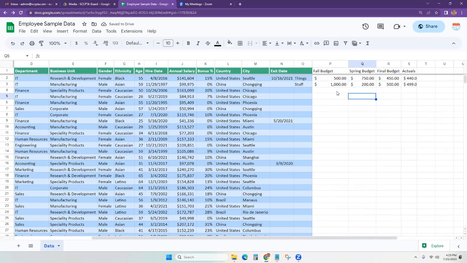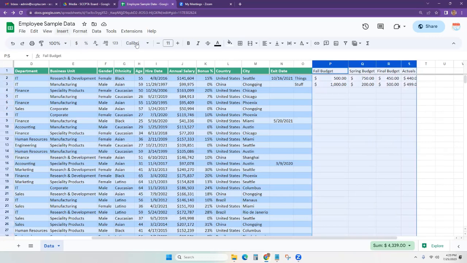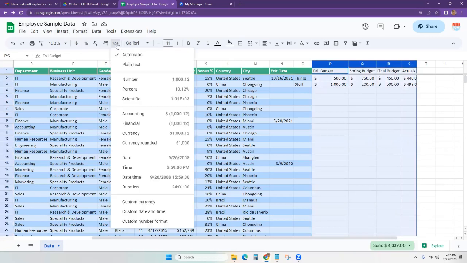So for me, visually, I like that better. That's a matter of personal preference, because again, that's my background. So you have your number options there, and you can do your percentages. Date and time is another one where you would want to choose one. And it keeps everything in that format. So if I were to say September 26, 2008, I could do it like that.